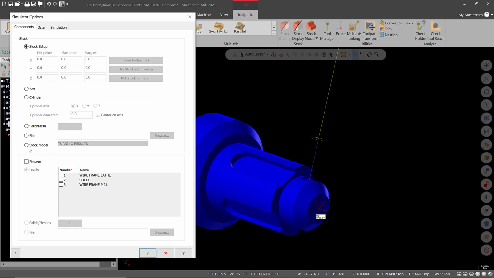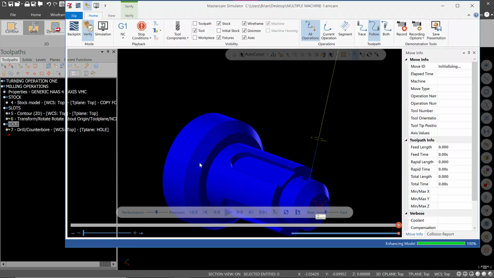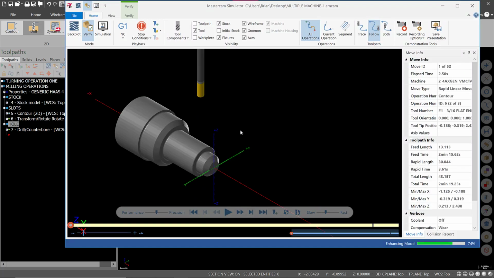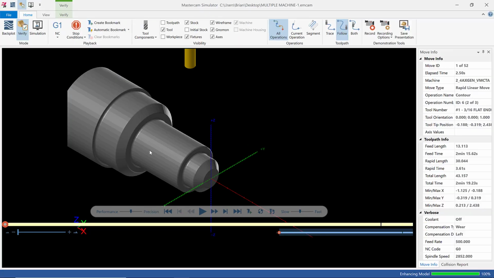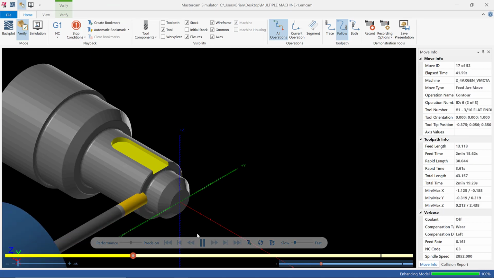if you were using that from the previous modules. We're going to go to stock setup, and we're just going to do copy from mill. They are identical. There's no fixtures. We're not messing with that right now. Hit green check. Make sure these are selected, and we will go to verify. And we'll go to isometric. All right, make that bigger. And I'm going to slow this down and hit play, and you'll see it machine the slots.